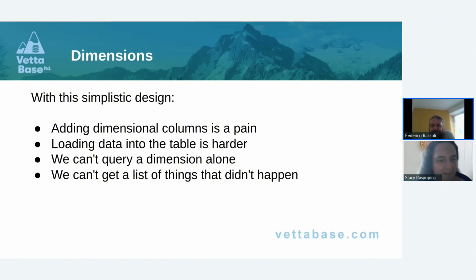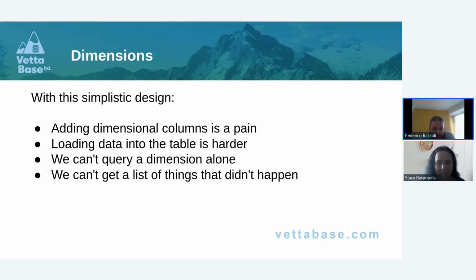Oh, cool. Well, let me continue to give you my answers, and then let's see what people wrote actually. So let me finish here, and yeah, adding a column to such a table would be a pain. Adding a column to a dimension table, it's fine. It's actually relatively easy to extend a dimension with some additional information later. Also, loading data into the table itself is harder. Because if I have several dimensions, I can populate every dimension separately, and then I can load the facts. But if I have to do it all together, the process will be much more complicated, and probably it will even frequently fail, because I'm trying to do very complicated stuff.